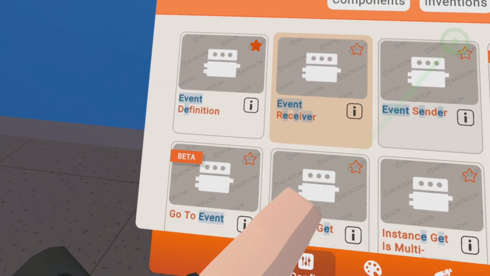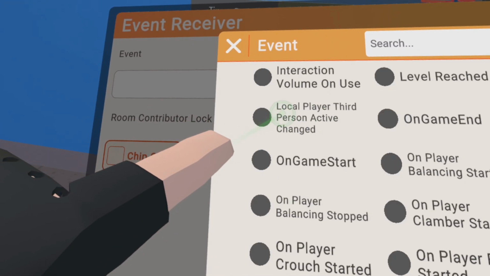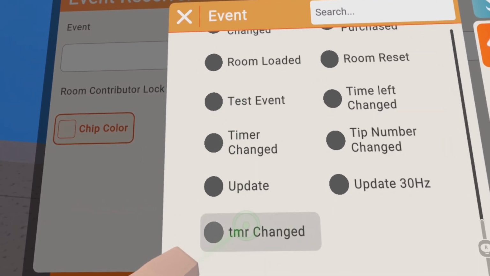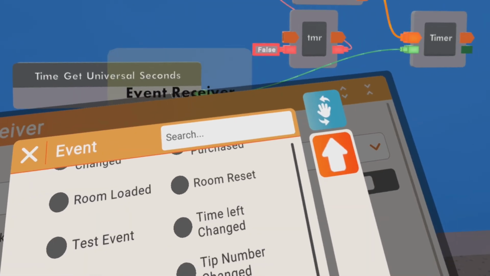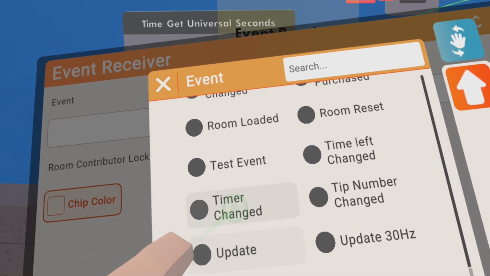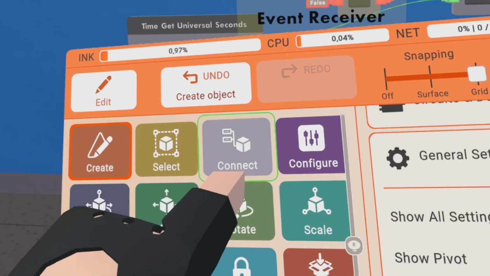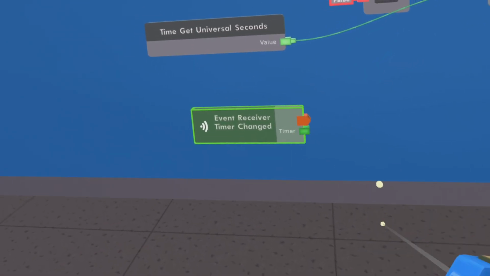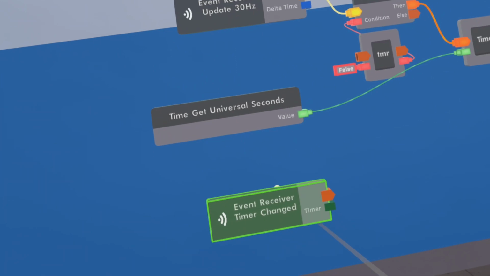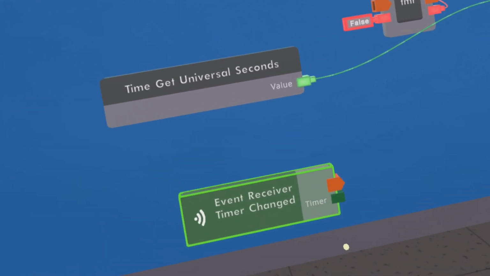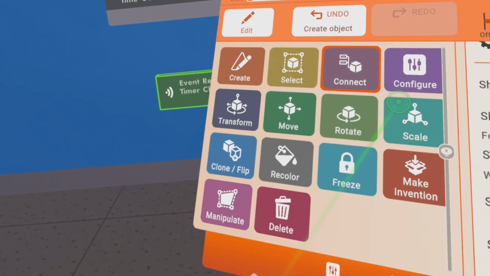And this event receiver will be triggering when timer changed. This one. So whenever timer is changing, it's firing a signal. So it's firing a signal every 1 second, basically.